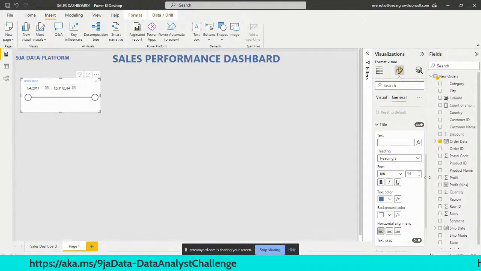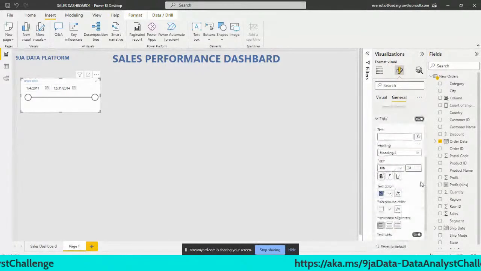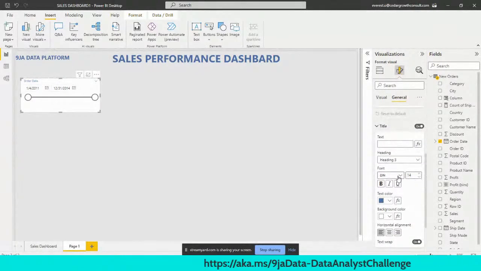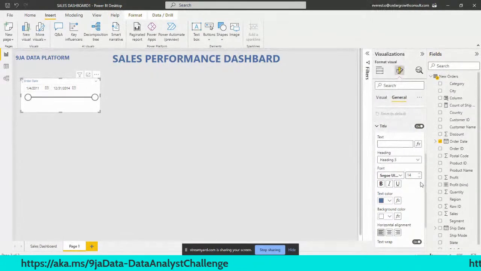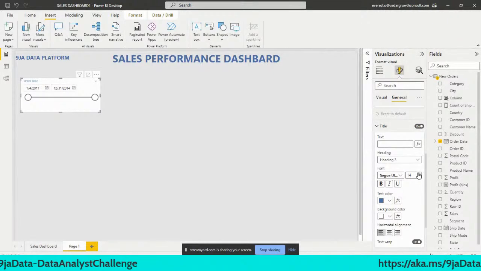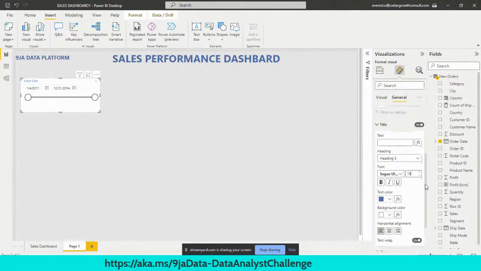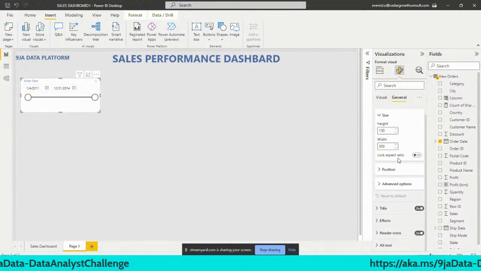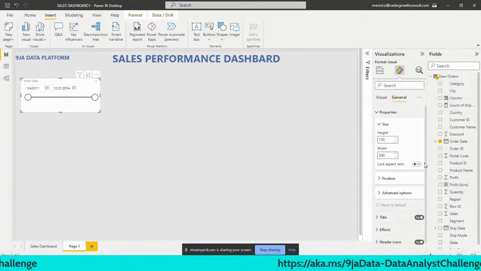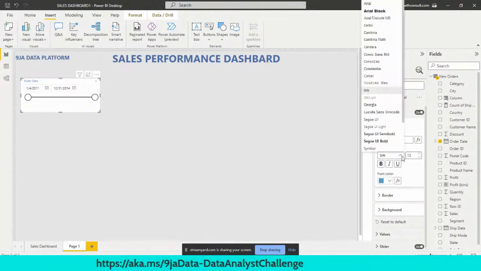Then text size, let's do text size. Okay, so let me get my fonts. Okay, increase my text size. All right, let me go back to my slicer color and get the background.